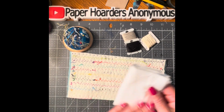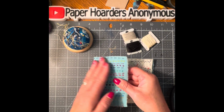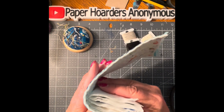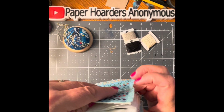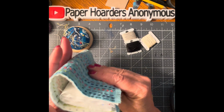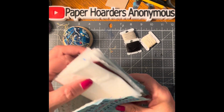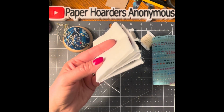So I love the fact that I left length on this journal cover, because when I line this signature up with the markings, I can see that I definitely have enough fabric to fit at least one, hopefully two more signatures that are similar thickness to this one. And I think I'm just going to have an adorable little fabric journal. So we'll see how it goes, but I'm having a great time.